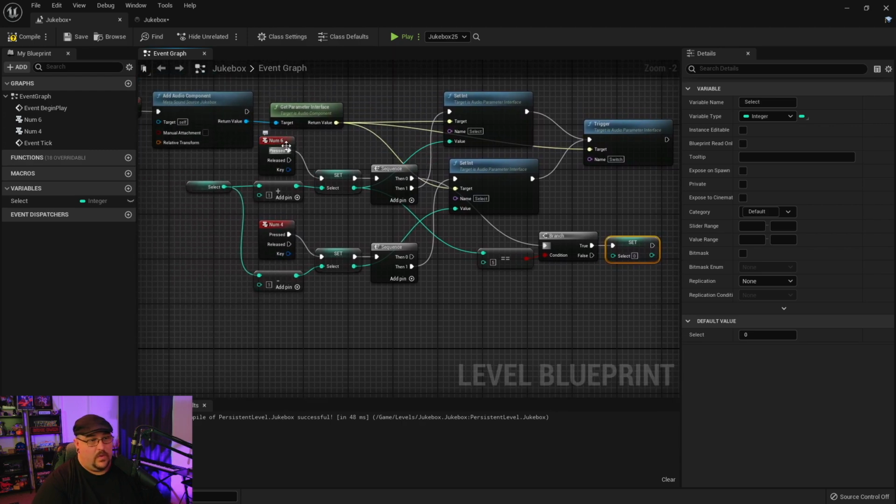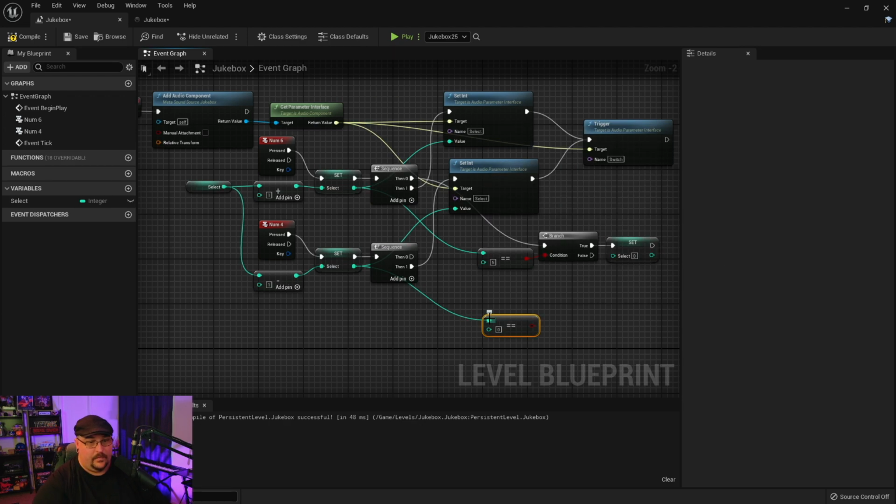So now the way we have this set up, we're hitting 6, we're going up and up and up because we're adding 1. And as we get to the top of the list, once this equals 5, and because we have this sequence set to do this first, it's going to set it to 0, then it's going to trigger that track. And then we can just do the same thing for our 4 key with the same logic on the bottom end. So I'm going to go ahead and pull off here, and we're going to do another equals. And this time, since we're going down, and you saw when I had the print string on the side of the screen, when we went backwards from 0, it did go to -1. I'm going to go ahead and put -1 here.